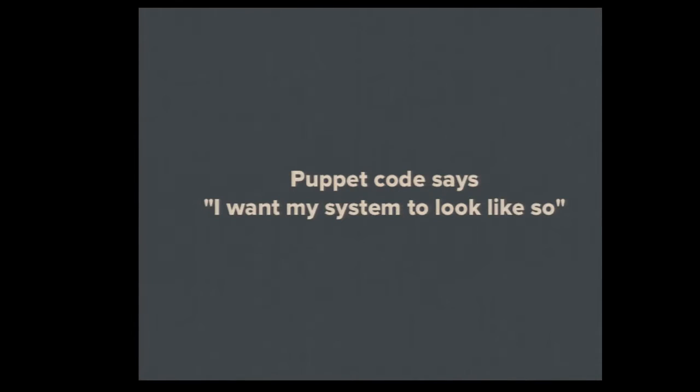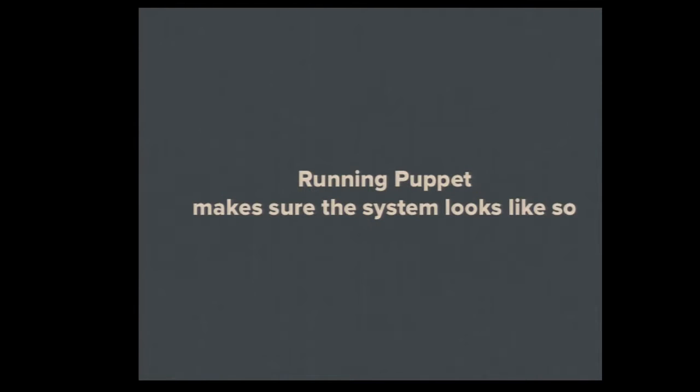What's the nitty-gritty? So under the hood, there's a lightweight Ruby wrapper, but most of it is Puppet. Many of you probably haven't used Puppet. I imagine many more of you use Chef. Puppet is a very similar tool. Puppet is a configuration management tool. And basically, what you do with Puppet is write code that says, I want the state of my system to look like this. And that's exactly how Boxen works. And then when you run Puppet, it says, I'm going to make your system look like this as best I can. Every single time, and there's a magical mathematical word for this: idempotency. Basically, it's the notion that no matter how many times you apply something over and over and over, you get the same resultant state. So that's kind of the key to how Puppet works the way it does.